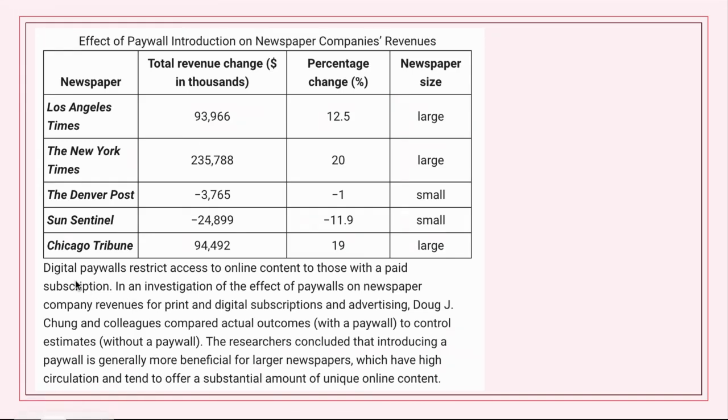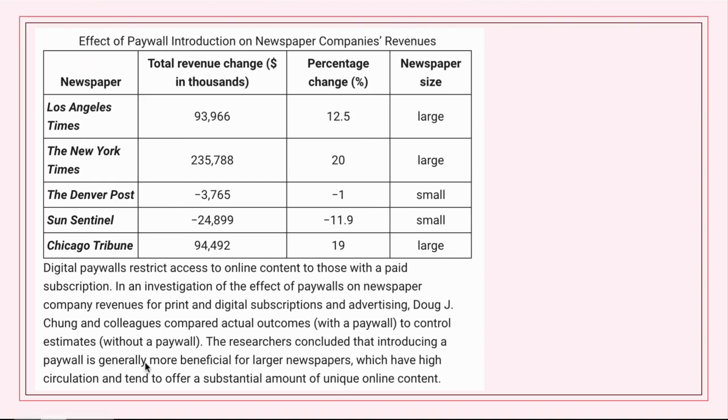Okay, so digital paywalls restrict access to online content to those with a paid subscription. In an investigation of the effect of paywalls on newspaper company revenues for print and digital subscriptions and advertising, these people compared actual outcomes with a paywall to control estimates without a paywall. The researchers concluded that introducing a paywall is generally more beneficial for larger newspapers, which have high circulation and tend to offer a substantial amount of unique content online.